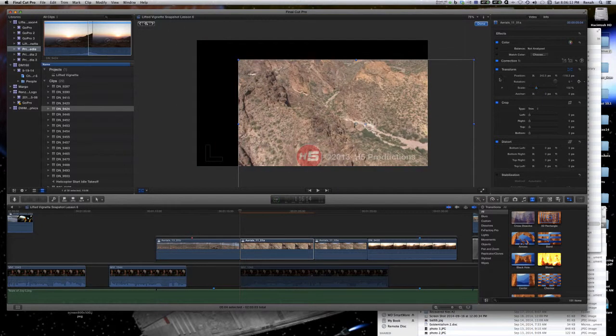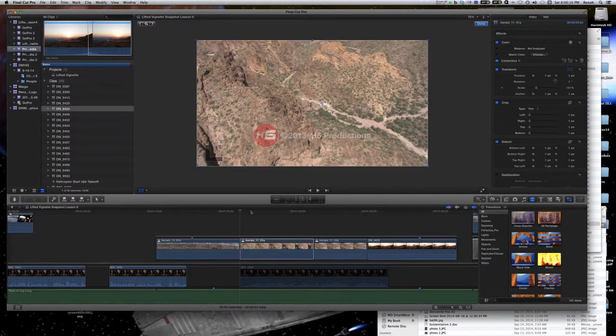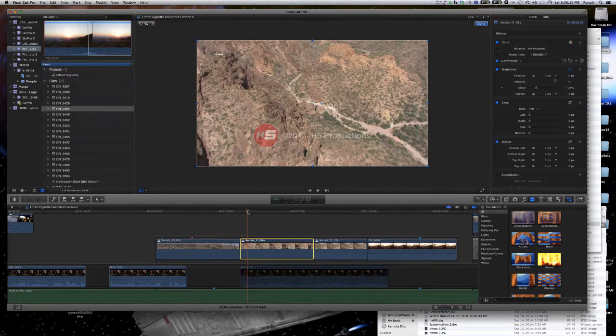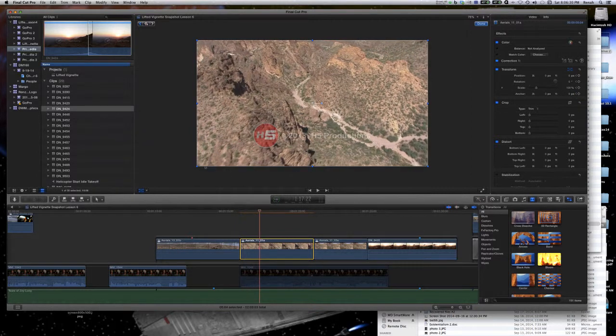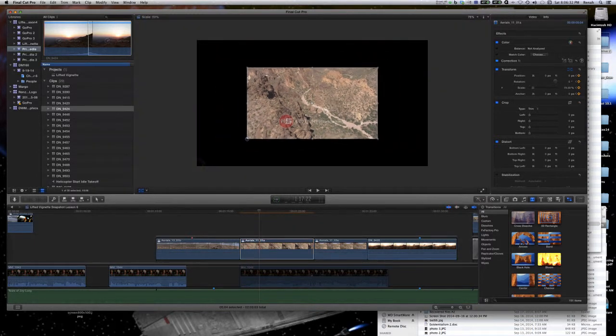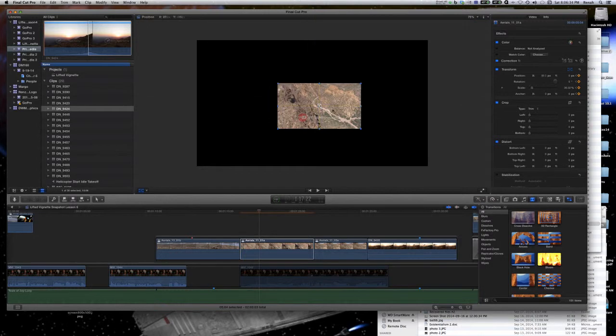So for example, if you don't like what you did, just hit the hooked arrow. So what I can do, for example, if I want to start the shot coming in here, is hit the diamond on the position tool. I can hit any of these diamonds. Those are making keyframes. And go a little bit into the shot, and then I can make it maybe smaller and move it over here.